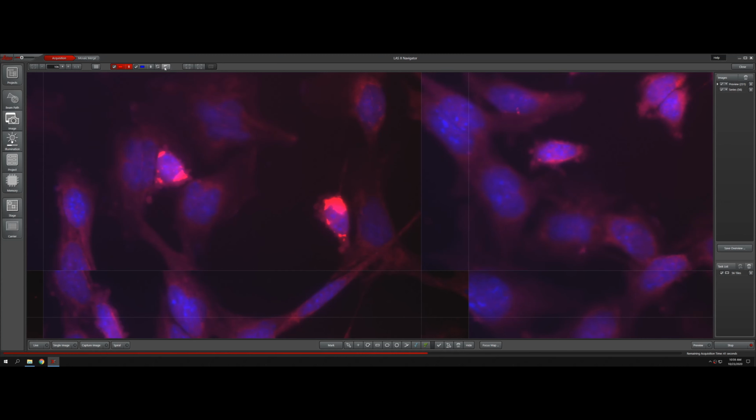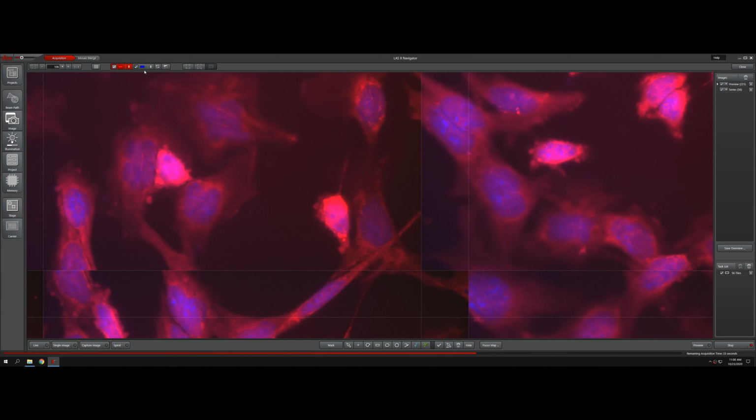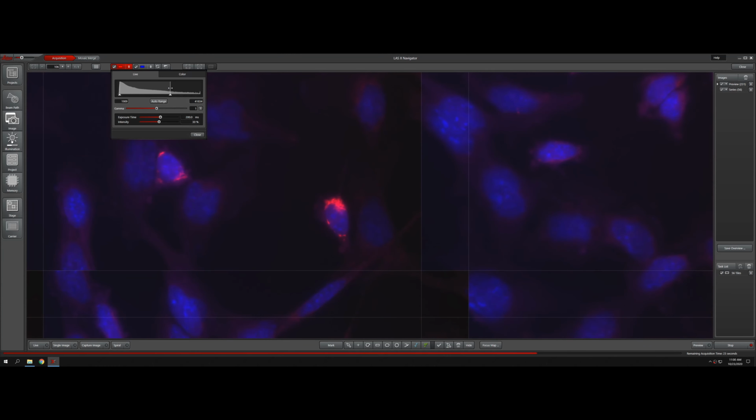This is the auto scaling range for the image display, and you can hide the channels if you want. Also, you can change the display by adjusting the lookup tables manually like this.